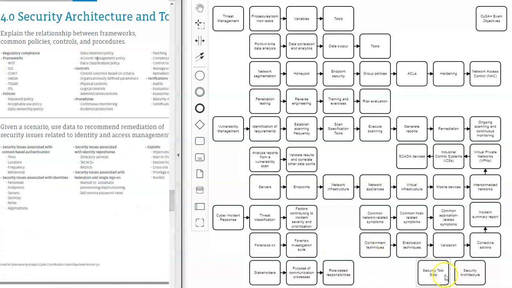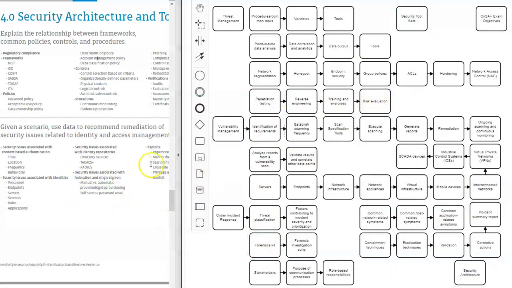You know what? Let's squeeze them in here. Security tool sets. I don't even know where that goes. Seems like it's pretty general. Security architecture. Let's just do another one.